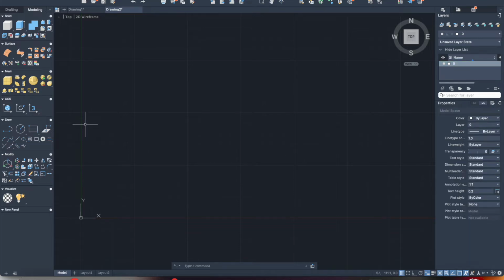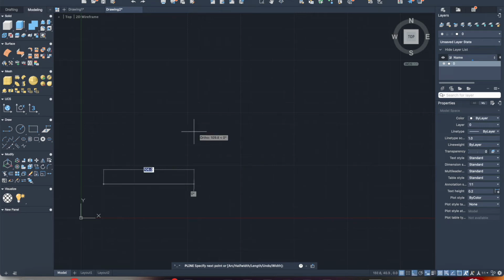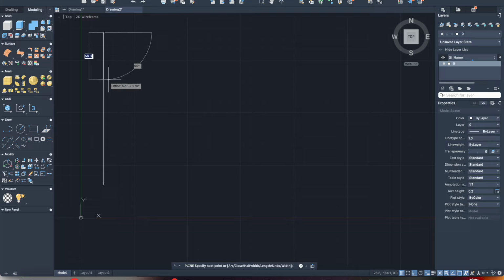Now that I've zoomed out, it's too close to where I started. So grab this. Okay. Make sure ortho mode is selected so that you get a nice straight line. 180. And then it's 10 millimeters across. And it's 20 millimeters down.